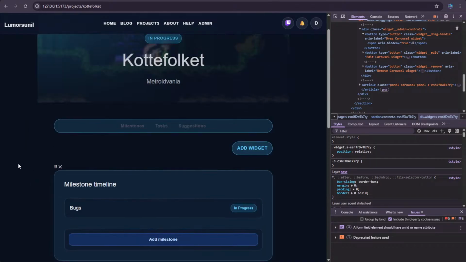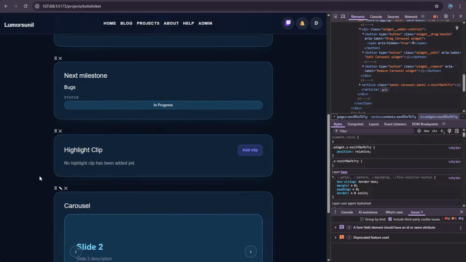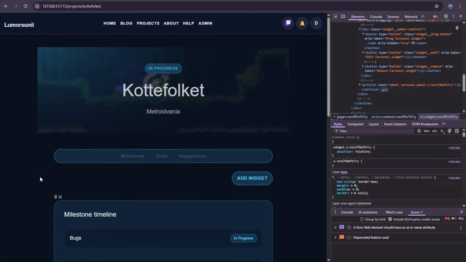One thing that I would like to have is to add another preview mode that is basically what the user will see.